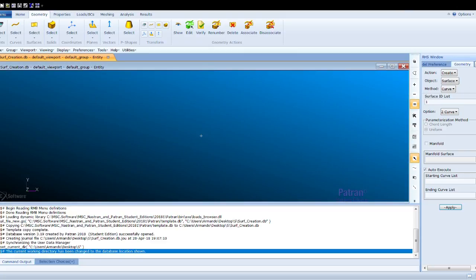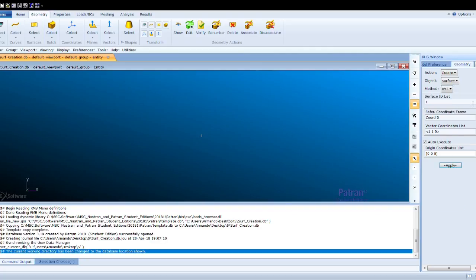You can go either from the taskbar, or you can go with the right side. In the right side you can also navigate all these features. So it's according to how you like to work. Then we're gonna go to the vector coordinates list, and we're gonna type the coordinates that are shown in the video. Then we just click apply, and a rectangle is about to be formed.